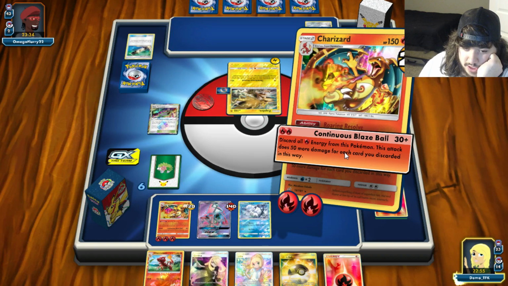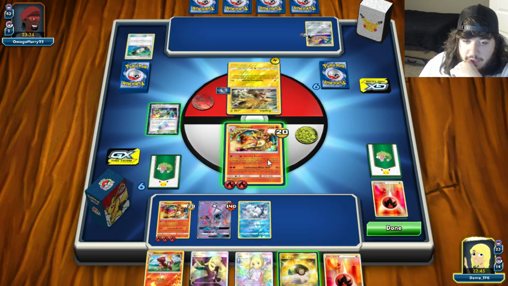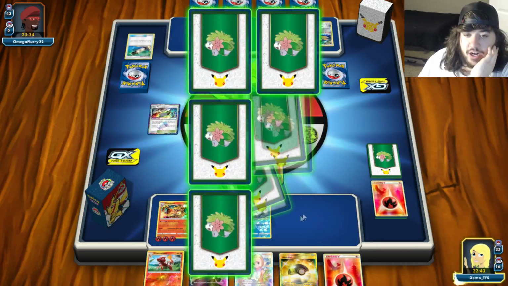One, two, three, four, five, six. We could draw some more stuff. I don't think that really matters. Let's just continue as Blaze Ball for the knockout. Yeah, we'll do 130. Go down to 5 prize cards. That's the only first thing. We only took 1 prize card.